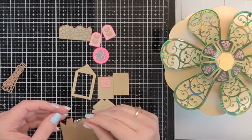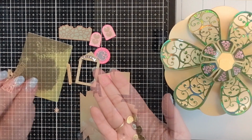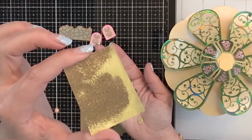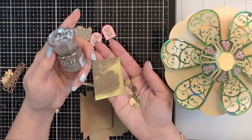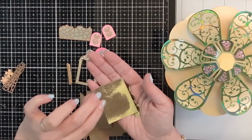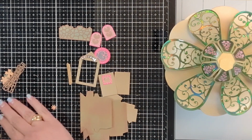There's also this piece that says welcome, I cut that out in gold, and that's going to go on my front door there. There's the hinge for the door. I took a piece of 300 GSM card. I colored it using some oxide ink from Ranger, in a really cool, I think it's sea moss or something like that. Then on top of that, I did sprinkle some Nuvo embossing powder in the color Golden Egg. So that's got little specks of black in there and white. It's really neat. And then of course in that gold color, that's really fabulous. Then I cut it out, and here's what I got, that nice variegated look that does remind me of stone.